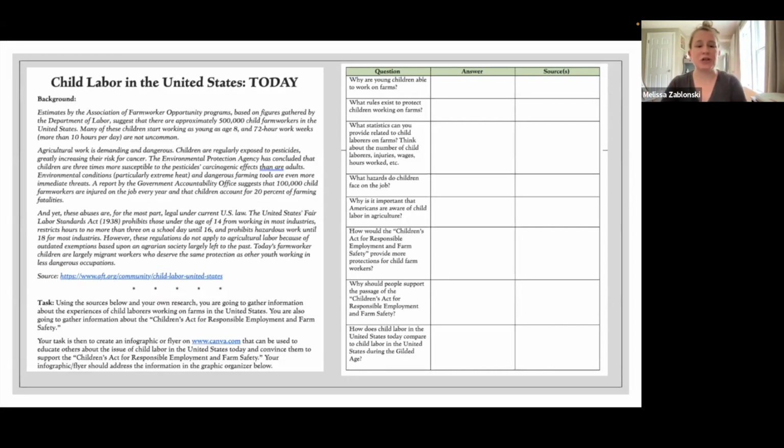And so students really are engaged in this lesson as well, because they realize that children younger than they are at this point are exposed to these harsh chemicals, are working long hours, are being kind of not forced, but basically forced to sacrifice an education in order to provide for their families. And so they start to get really passionate about this issue of social justice in the US. And so they really do create some great flyers to educate others about the issue that we then hang up in the classroom and hang up around schools so that people can become more aware.